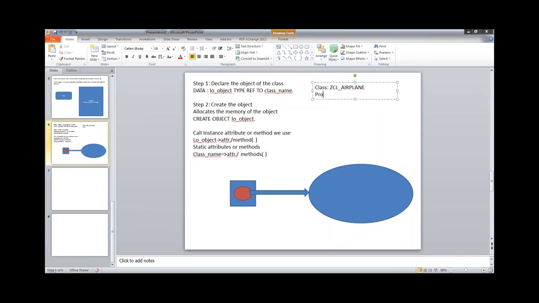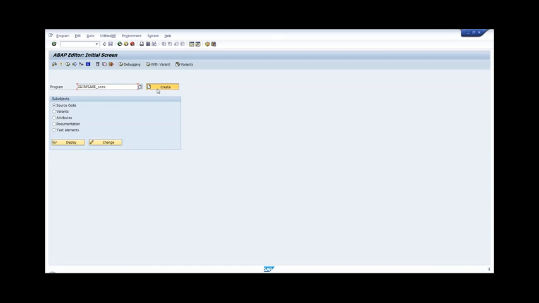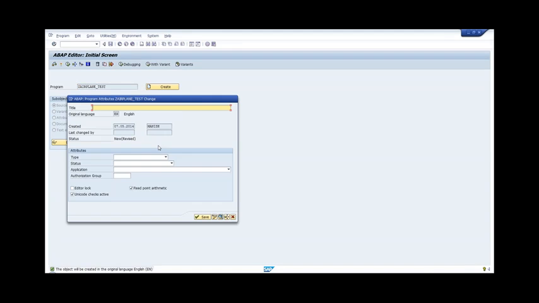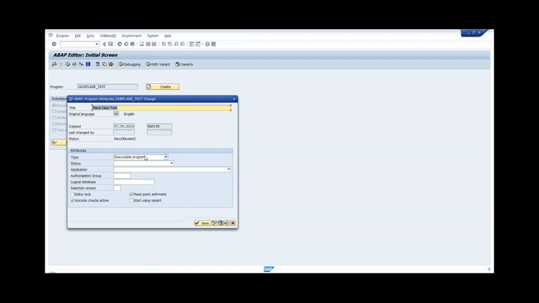Now I'm creating a program. Let's say Z airplane X. That's the program I want to create. So just copy this, put in the name over there, and create the report. Create an executable program and say save.